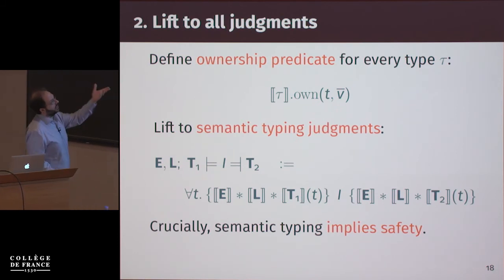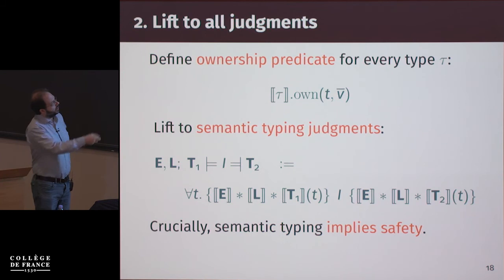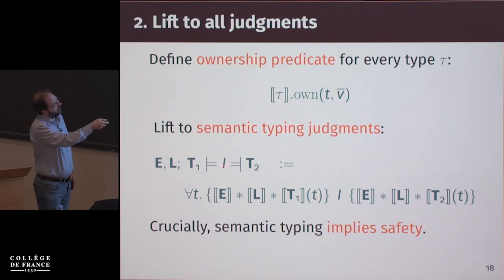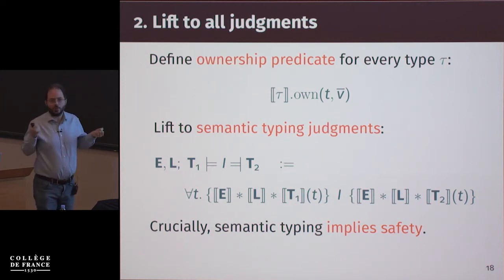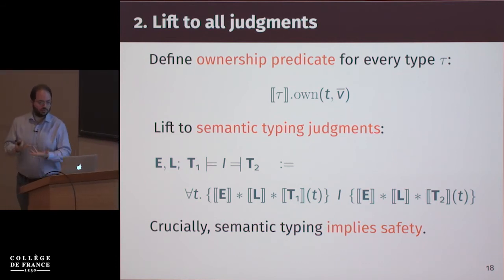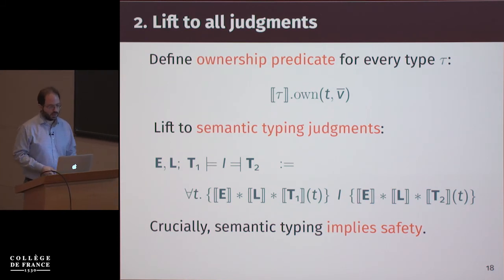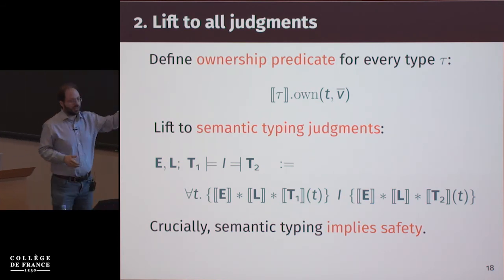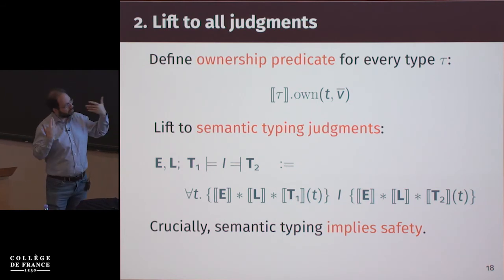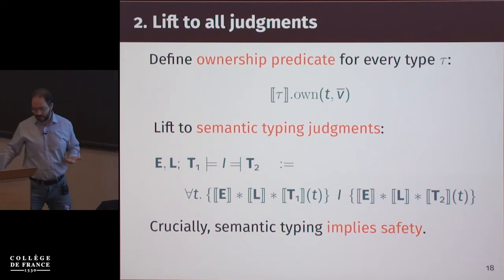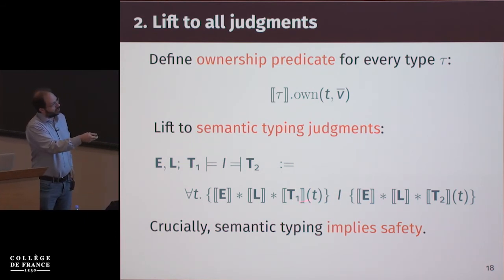Once we've done that, we can lift to semantic typing judgments. We want to interpret what it means for I to go from typing context T1 to typing context T2. We just model this as a Hoare triple. Separation logic gives us Hoare triples, so we can talk about pre and post conditions. We have ownership of T1 in the precondition, and ownership of T2 in the postcondition. This is really just embedding the meaning of types in this Hoare logic, or the separation logic. A crucial point is that by doing so, we can leverage the fact that the separation logic already gives us safety for free. The meaning of Hoare triples in Iris implies that if you can prove this, then as long as the precondition is satisfied, I is safe to execute, meaning it will have no undefined behavior.